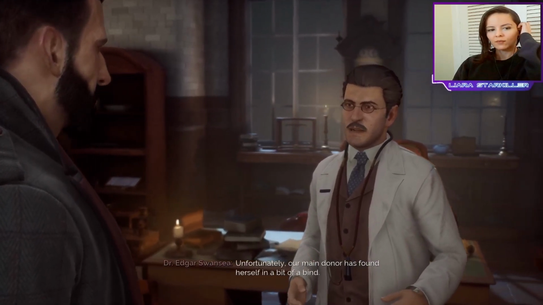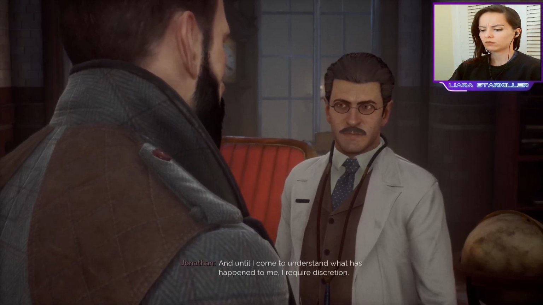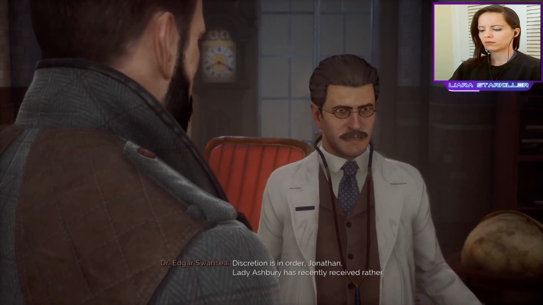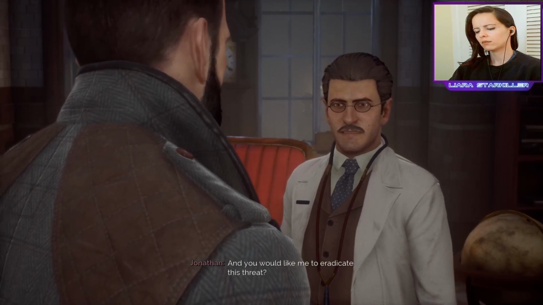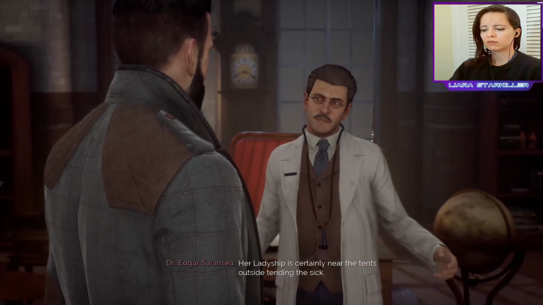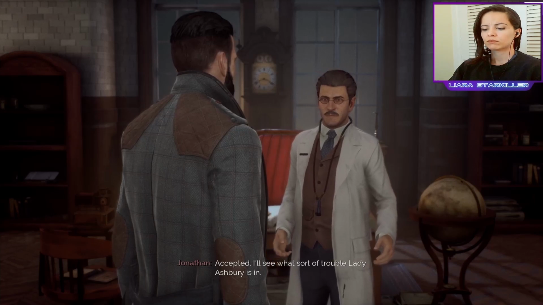Unfortunately, our main donor has found herself in a bit of a bind. Now, if you could help her out... A spokesman or politician is what you need. That's not my calling. And until I come to understand what has happened to me, I require discretion. Discretion is in order, Jonathan. Lady Ashbury has recently received rather indelicate correspondence that, if revealed, would jeopardize her position. And you would like me to eradicate this threat? By the stole, of course not. I would just like you to pay her a visit. Her ladyship is certainly near the tents outside, tending the sick. You can't miss her. Look for someone impossibly delicate. Accepted. I'll see what kind of trouble Lady Ashbury is in.